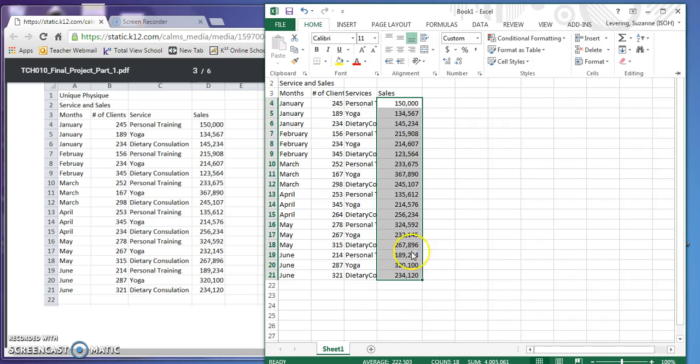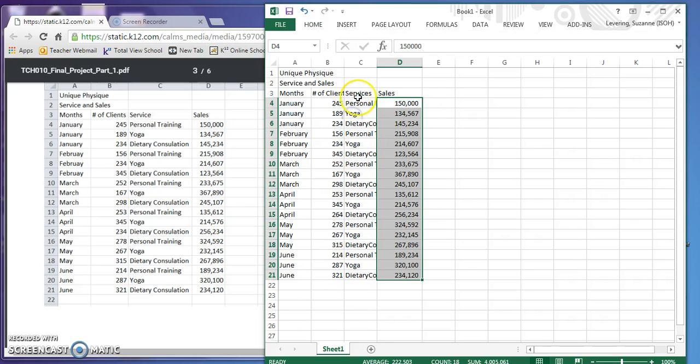Easy peasy. So you'll also notice that some of my columns are not sized appropriately. So my services column is not large enough to house all of the information in that column. So simply, I go up to C. You'll see an arrow appears.